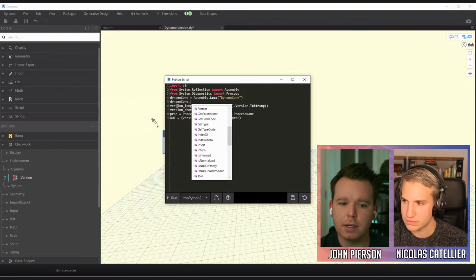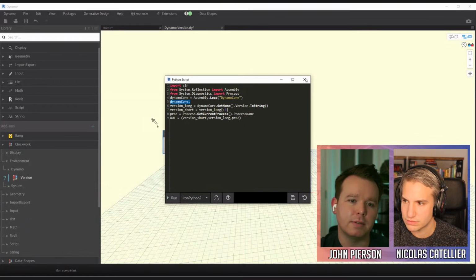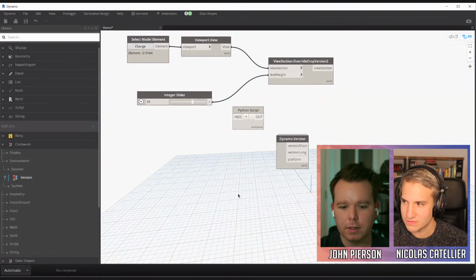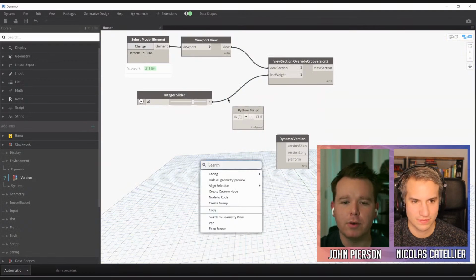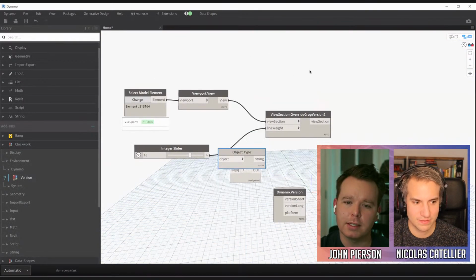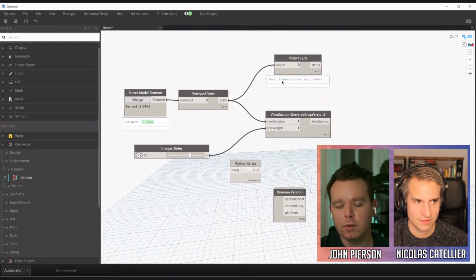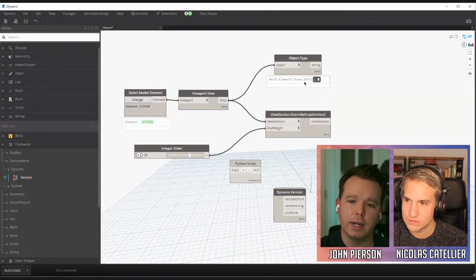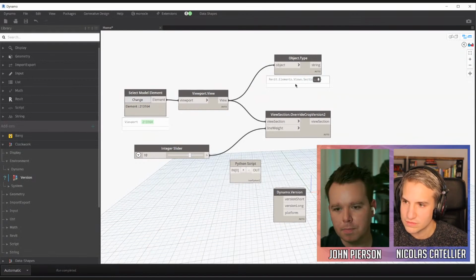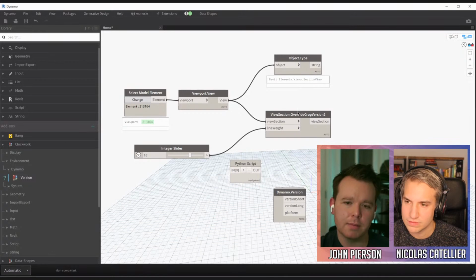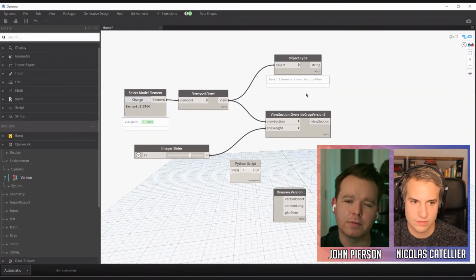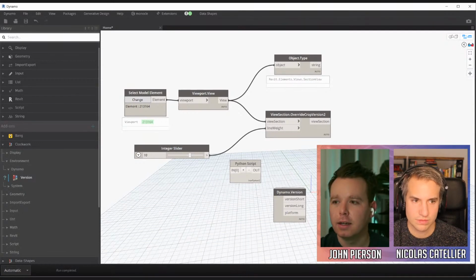I really like Python because you don't have to worry about what types of data you're dealing with. So in the event of, if people haven't realized it, everything in Dynamo has a type. So in the case of this section view, that is the internal type of it right here. That you don't have to worry about as much in Python. You can just kind of try stuff and see if it works. In C Sharp, you have to worry about that pretty heavily and cast it, it's called, to what it is.